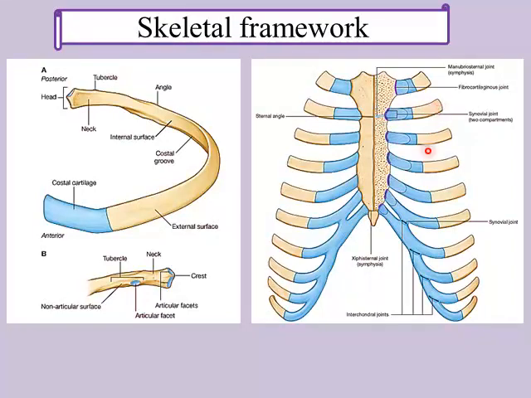So this is the second, third, fourth, fifth, sixth, and seventh. The seventh, with its costal cartilage, is the last rib to be connected to the sternum. It is followed by the 8th, 9th, 10th, 11th, and 12th, where the costal cartilage will hook to catch the 7th costal cartilage and be attached to the sternum.